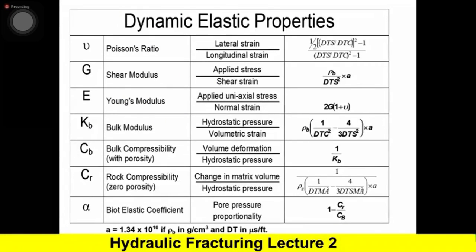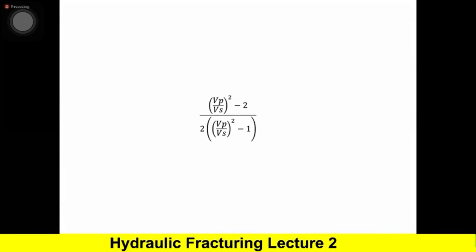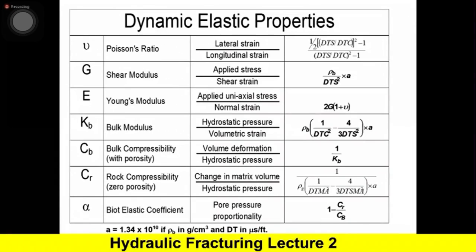Once I get the Poisson's ratio, then I can get shear modulus. Here is a simple equation where A is a constant, and from there I can calculate Young's modulus, and you will be in business. So you can do it with logs. Or if you have velocity, here is the shear wave and the compressional wave, the V sub P. Before we leave this area, let's say I calculated Young's modulus and Poisson's ratio here.